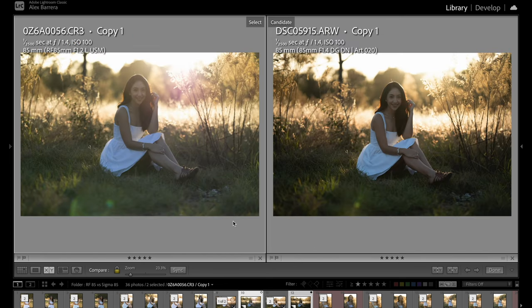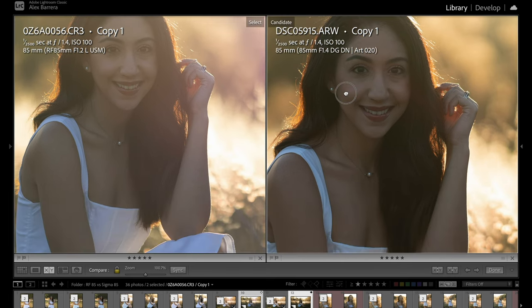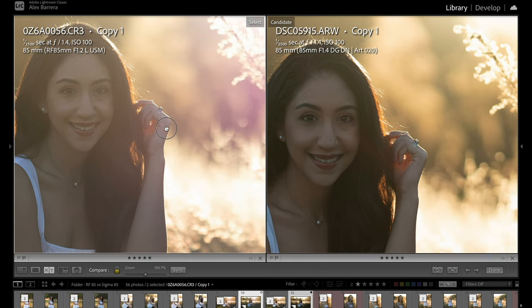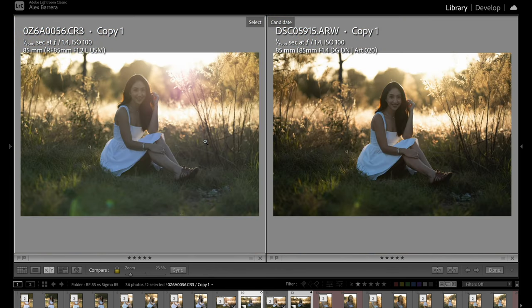This is the image that surprised me the most. In the previous images the Sigma had a flare because the sun was on the right-hand side, but in this image the sun is directly behind the subject — a very challenging scenario. You can see here that the Canon falls apart a little bit and the Sigma maintains contrast throughout the entire image. On the left-hand side, the Canon actually produces a bigger lens flare at the bottom, while the Sigma has a less pronounced flare. Zooming in, the Canon lost all contrast — definitely hazy throughout — and the Sigma maintained contrast. There's also a purple hue from the flare on the Canon. Really surprised that the Sigma just completely outperformed the Canon in probably one of the most challenging situations.